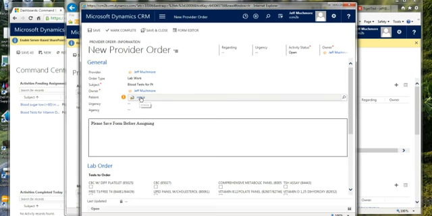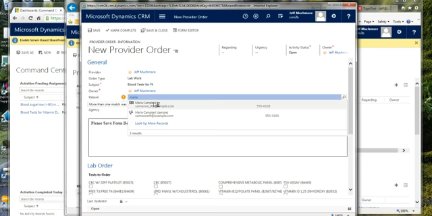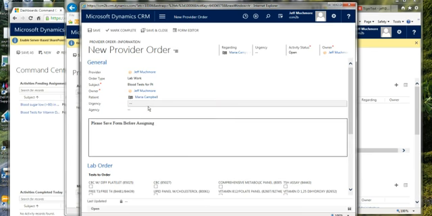And if you mouse over, it says more than one match was found. If I single click on Maria, it's going to show all the Marias that are in the system. In this case, we've got two. We've got Maria in as a lead and as a contact. So we're going to select this one. She's a patient of ours.